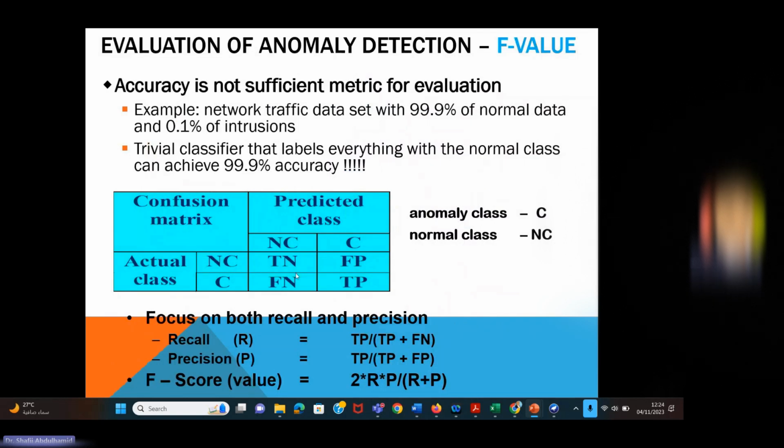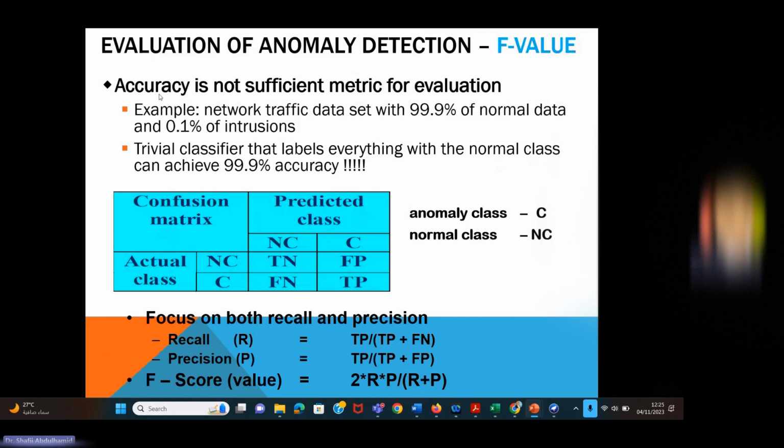Then we have, of course, the true negative, false positive, false negative, and true positive parameters. These parameters, we are already familiar with them from the previous section. And of course, we have the recall, and we have the precision, and then we have the F measure. These are the parameters that will help us to determine if our classification is correctly done.